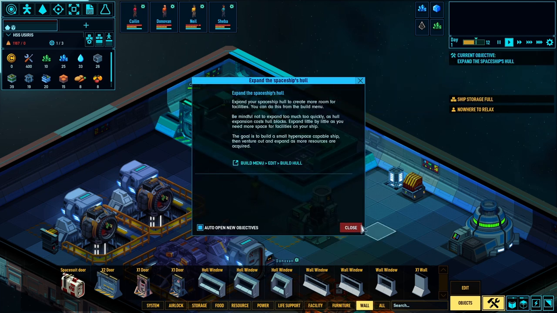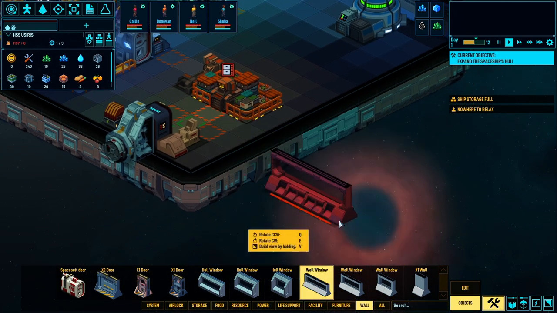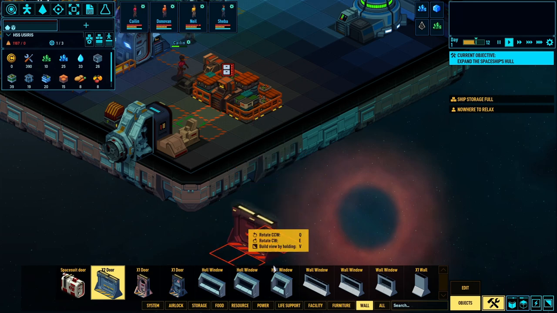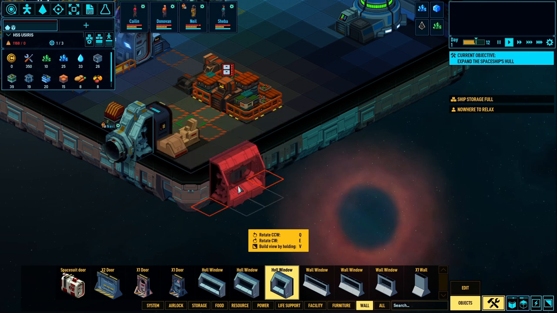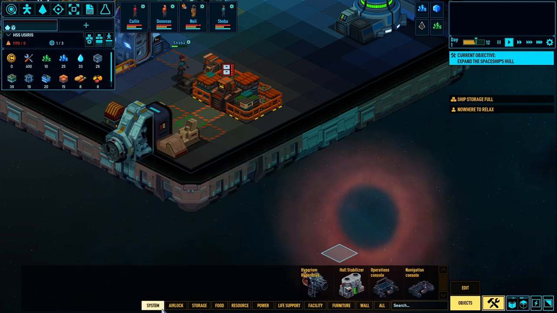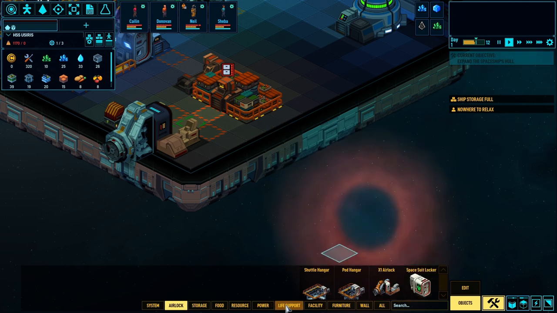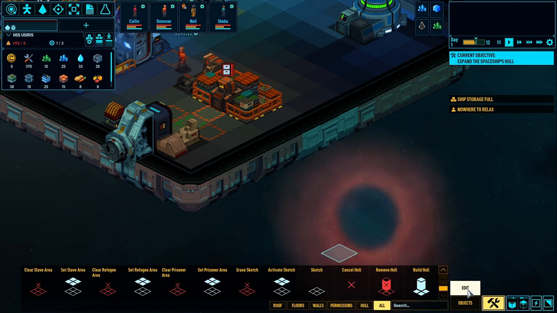Expand the spaceship's hull. Probably a good idea. So, how do we do this? Interesting. System. Airlock. Don't need any of these. Spacesuit locker. Life support. Walls. It should be under walls. Edit. Oh, slave areas. Oh, that's interesting.